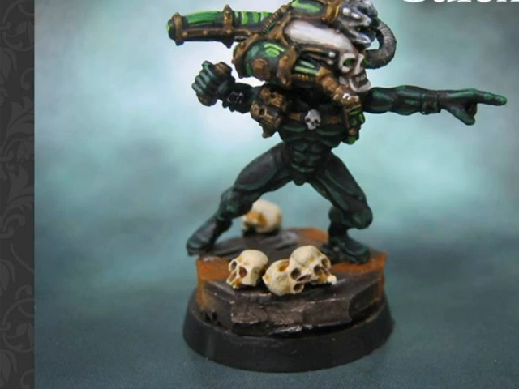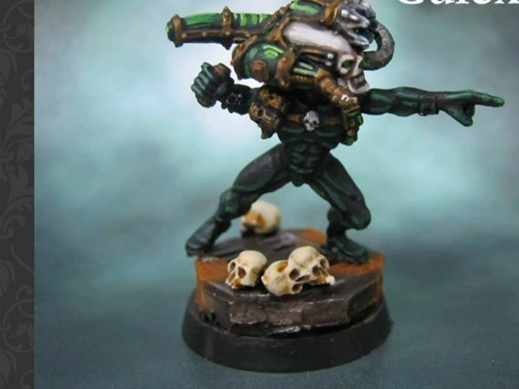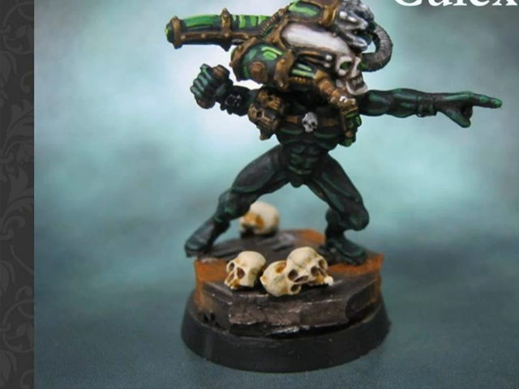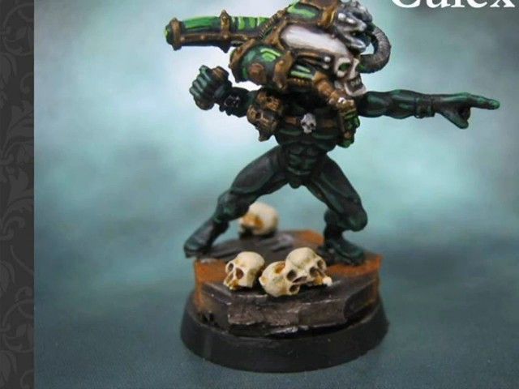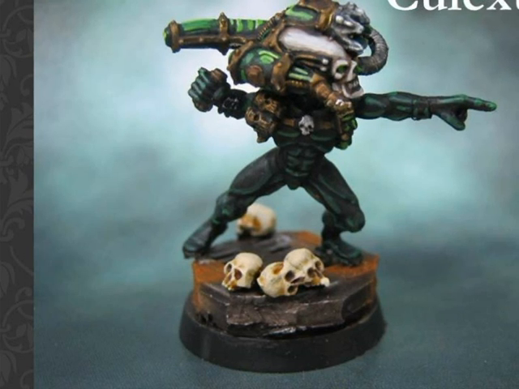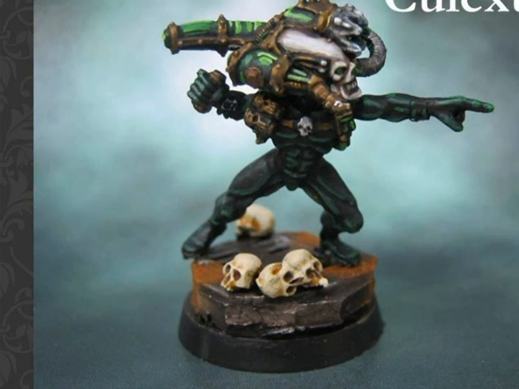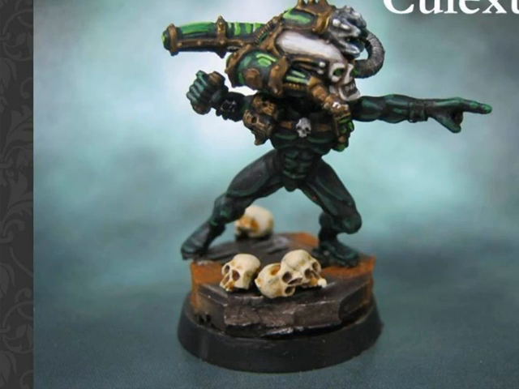He also has the Life Drain special rule. It means that in close combat you cannot take an armor save against Culexus, and if rolling a 6 when wounding, it will cause instant death, and it always causes instant death to psykers. So Culexus is a super good assassin if you want to kill a warlord that is a psyker.